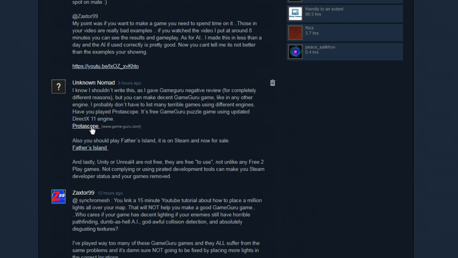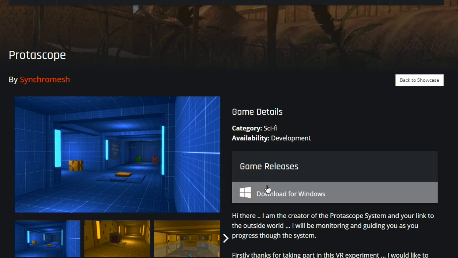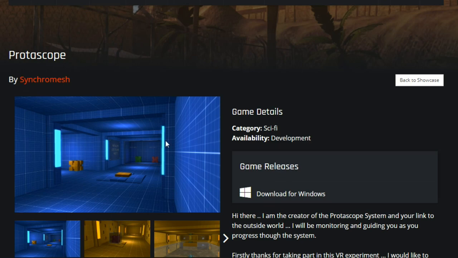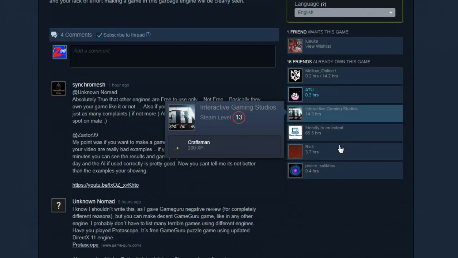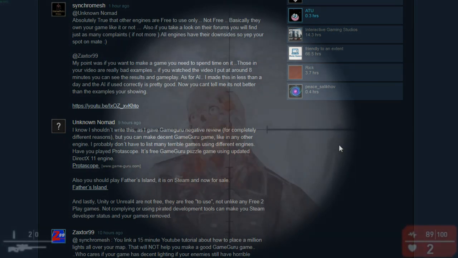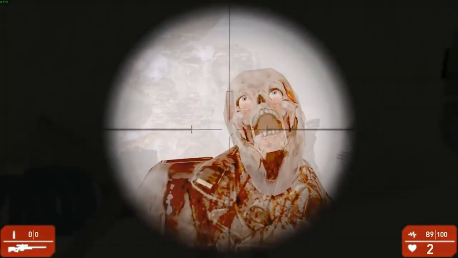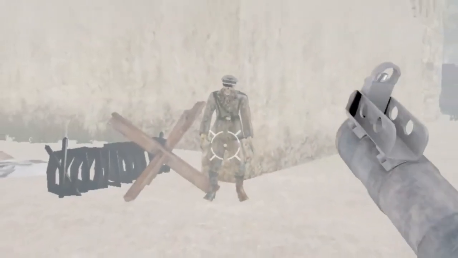It's on www.gameguru.com. If you look at Protascope, if we look at this website, it is on the GameGuru site, but look who it's by. It's by Synchromesh, the original person who said that you can make a good GameGuru game. And you can download it right here. So I'm just going to have a link to this showcase right here. Now, this is a demo. But when I first played this demo of Protascope this morning, I was absolutely blown away that after all these bad and terrible GameGuru games on Steam, I had finally found the first really good GameGuru game.